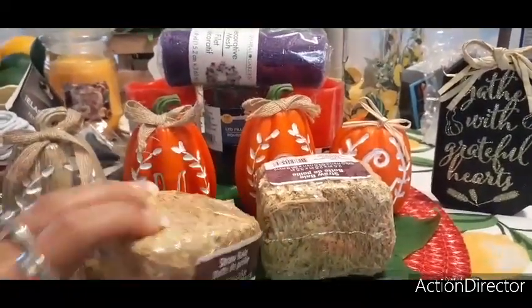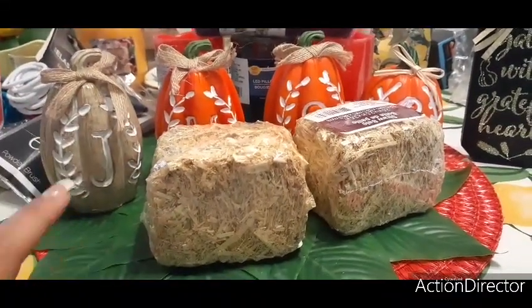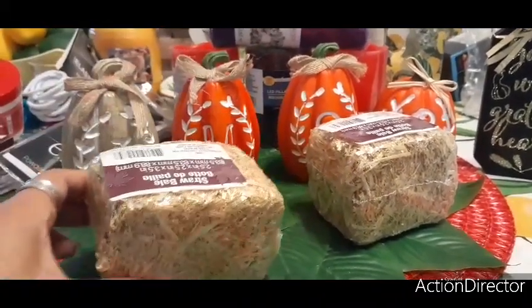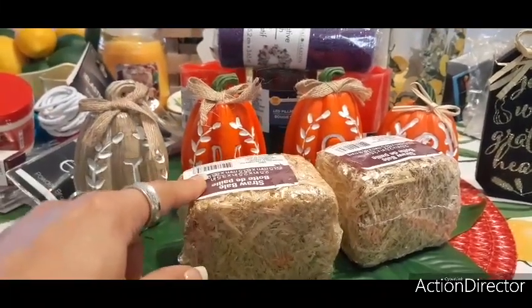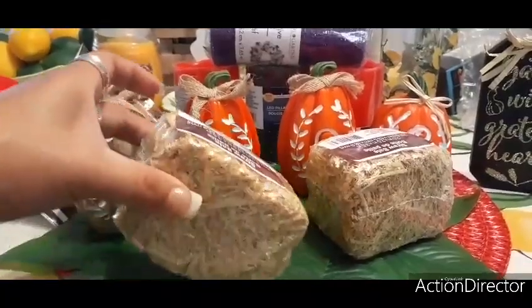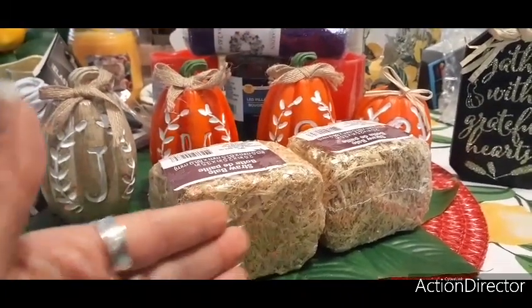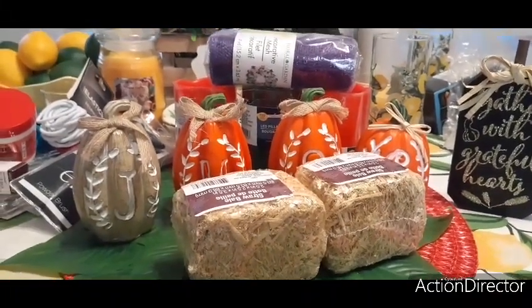While returning things, I picked up the little hay bales because I have a cute little red truck and I want to put them in the back for harvest. I'm not sure what to put in the back for Halloween — maybe Halloween scatter? Right now it still has 4th of July scatter, which will be up until after Labor Day. Let me know what I should throw in the back for Halloween! I grabbed two of the hay bales — they go really quickly.